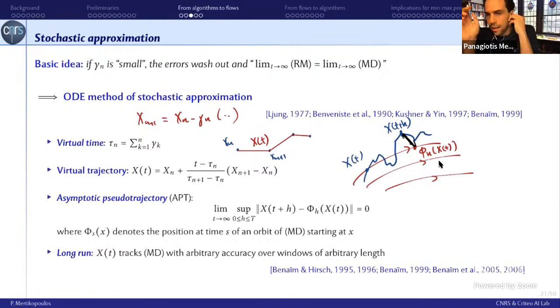Very good question. Extra gradient, optimistic, all these have two initializations. Basically, in order to start either extra gradient or optimistic gradient, you need only an initial condition and an initial leading gradient. That is what will start your algorithm. But for the definition of an APT, this is irrelevant, because what we're interested in is that we have some algorithm which has, based on some initial conditions, generated a sequence xn. Given the sequence xn, we construct this interpolated virtual trajectory, x of t, and we give the definition of what an APT is based on this interpolated sequence. Gotcha. Okay, thanks.